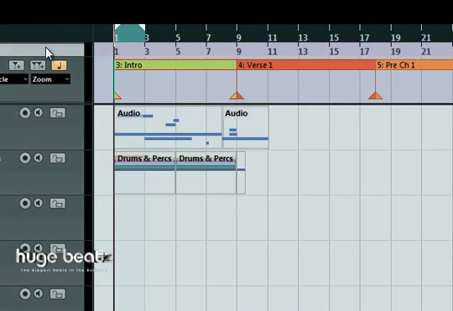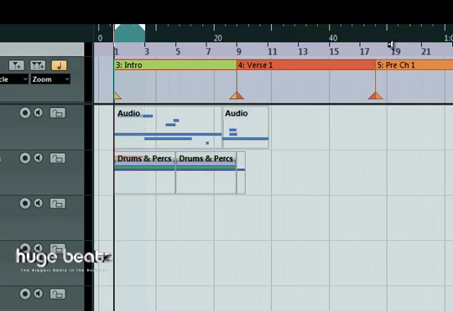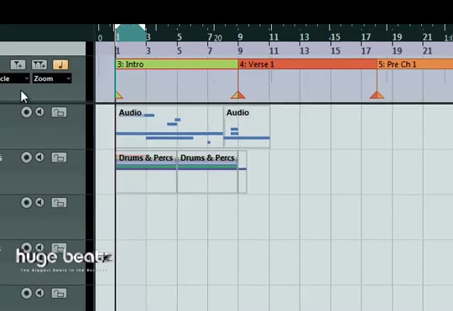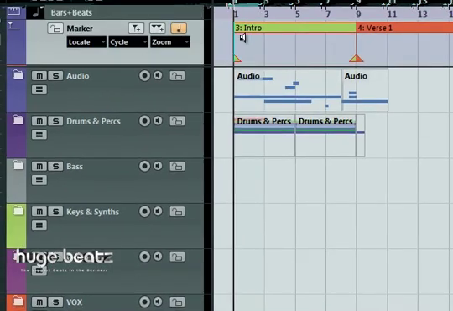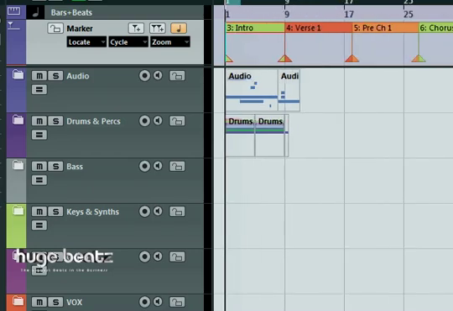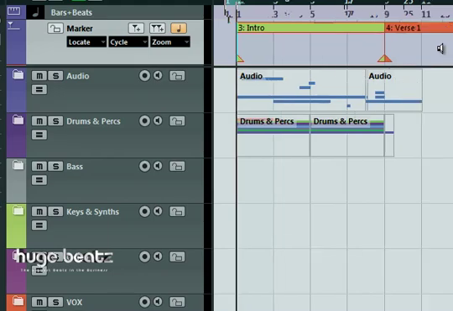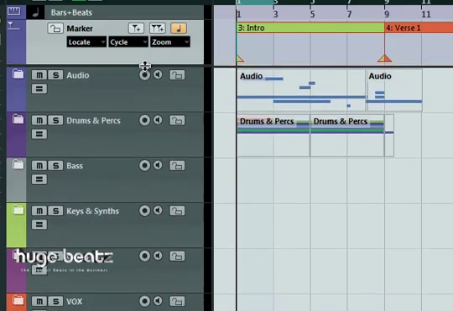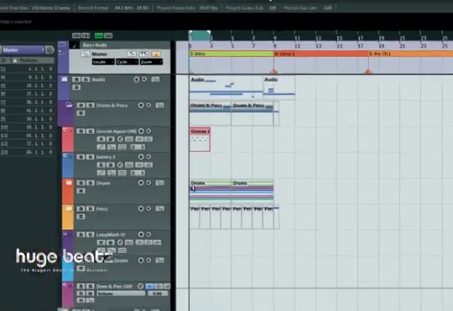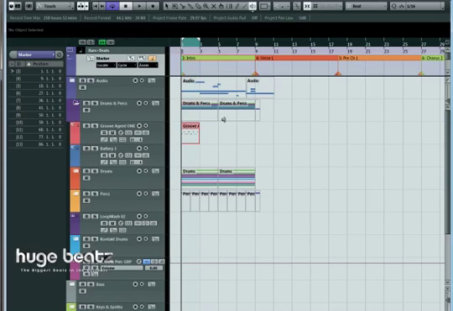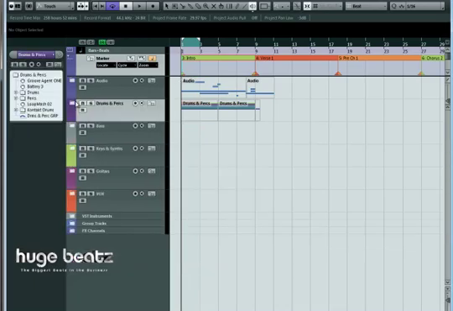Up here I have bars and beats, which with a keystroke I can change to seconds so I know how long my track is. Next I have markers: intro, verse, pre-chorus, chorus, and some more over here. And those I can make shorter or longer depending on how my song's going. I split the pane, so that's always on top. So no matter how many tracks I'm scrolling through down here, I'm always aware of where I am in my project because of my markers.